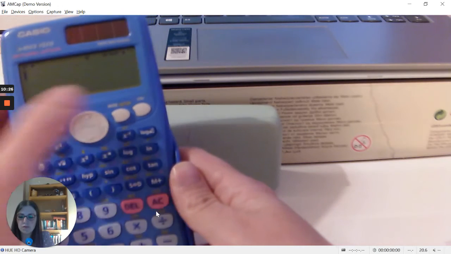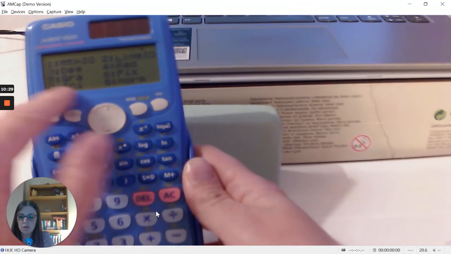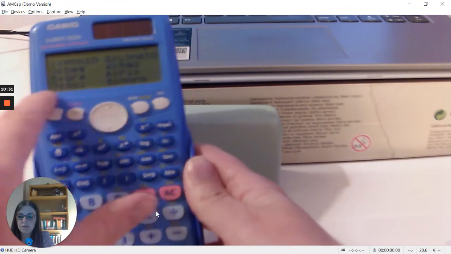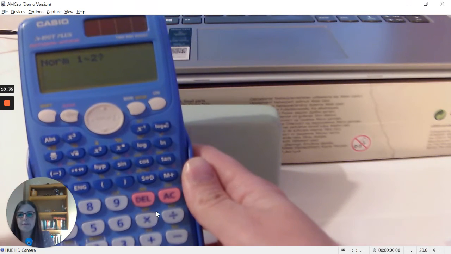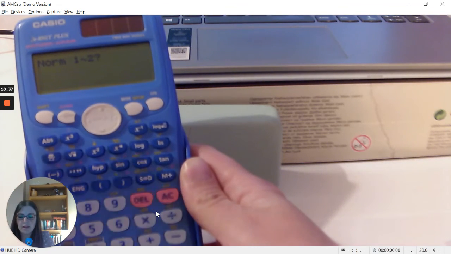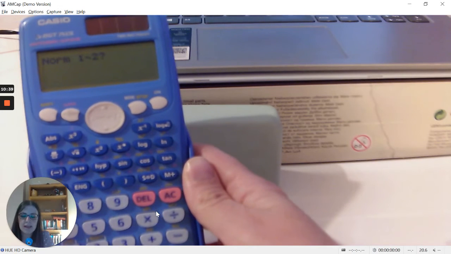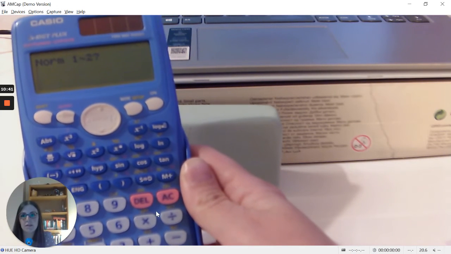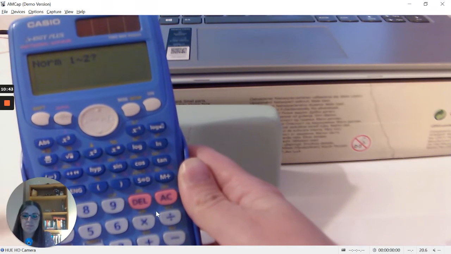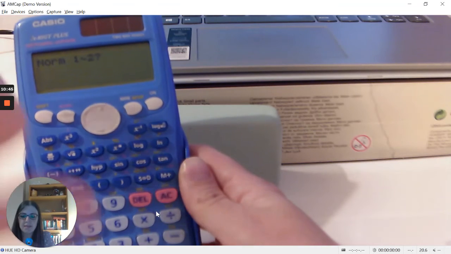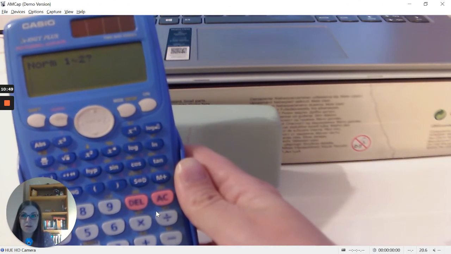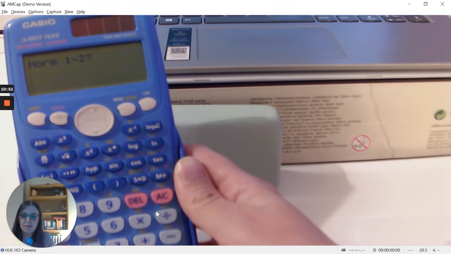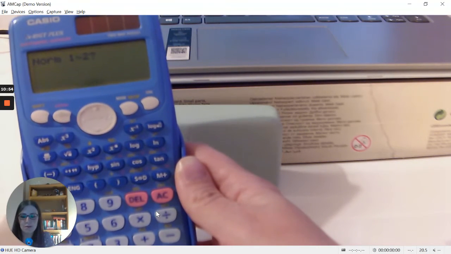To get out of that, if you go to Shift Setup, if you want a normal way of writing numbers instead of this scientific notation, you press 8 for normal. And you've got another option. In the normal setting, you will still get answers in scientific notation if they're big enough or small enough to really justify that. What these options do is determine where the cutoff is for it being a normal number, like 200, as opposed to writing it as 2 times 10 to the power 2.